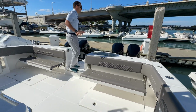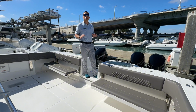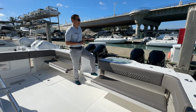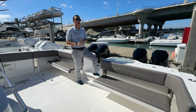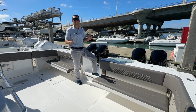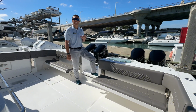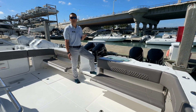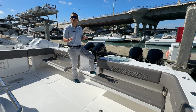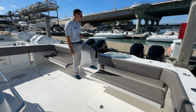Now this Aquila 47 Molokai is powered by quad V10 400 horsepower. These engines push this boat really nicely, fuel efficient, one of the best rides I've experienced in my life. This boat, you're gonna be cruising in the mid to high 50s. You can bring it down to high 40s, but it loves going fast. And then you're gonna be topping out at around 73, 74 miles an hour.